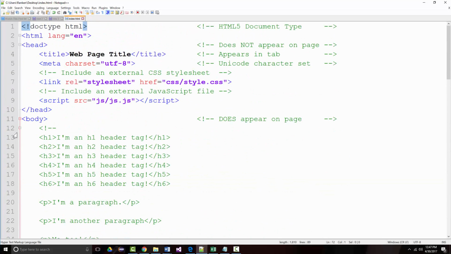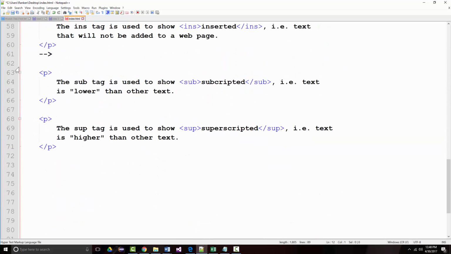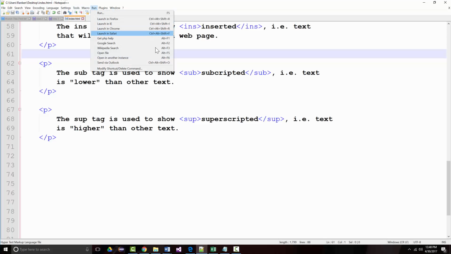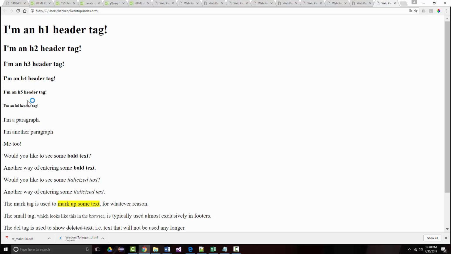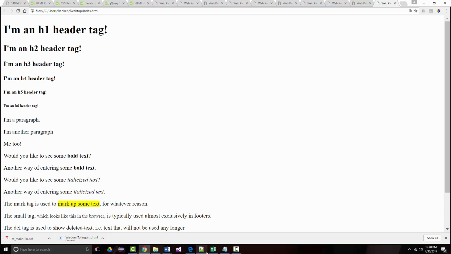If I take out my comments and uncomment everything just so you can see everything that's in here right now, this is what I showed from what was in there previously: header tags, paragraph tags, bolding with both the B tag and the strong tag, italicizing with both the I tag and the EM tag, mark tag, small tag, del tag, ins tag, subscript tag, and superscript tag. So those are what I've gone over thus far.